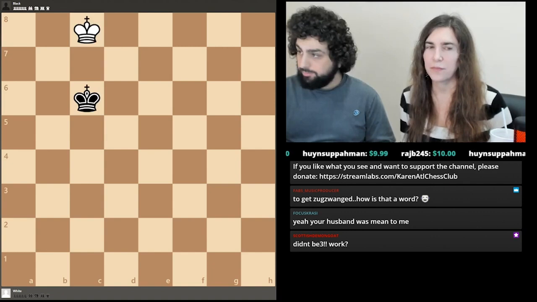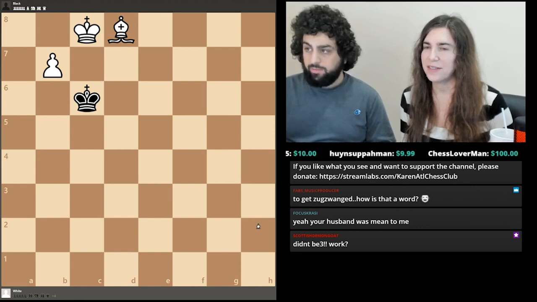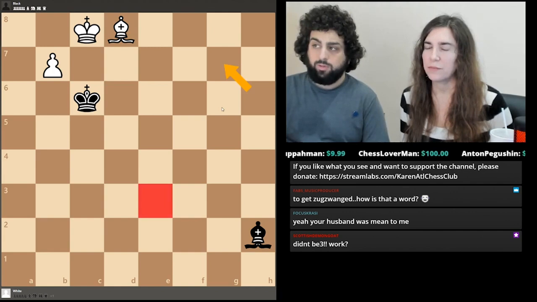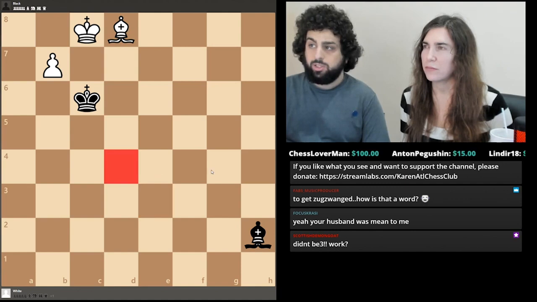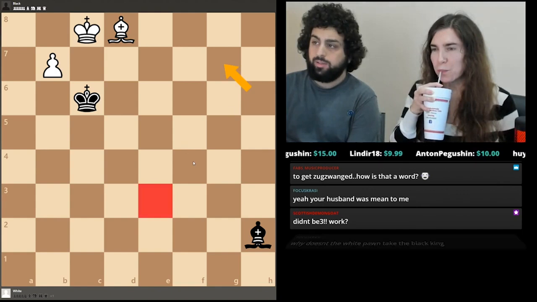Scottish Demon Goat says, didn't bishop e3 work? Yeah, if king g5, bishop e3 works, instead of bishop d4. If bishop e3 instead of bishop d4, bishop g7, you want to zugzwang him. Bishop d4 takes away the g7 square. Bishop e3 just hopes that he'll take it so we can queen. But bishop d4 stops bishop g7. With bishop e3, bishop g7 is not yet zugzwang. You still zugzwang him later, but, you know.